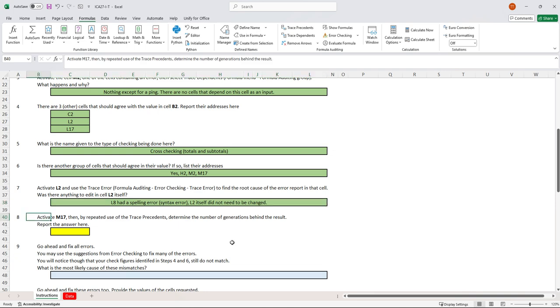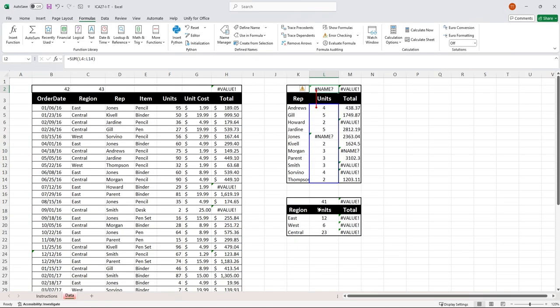And now we're going to go to M17, and again trace precedence, determine the number of generations behind the result, and report the answer here. So here is M17. We're going to see there's a series here, so we're going to trace precedence, and you see that there are 3 values that need to be fixed here.